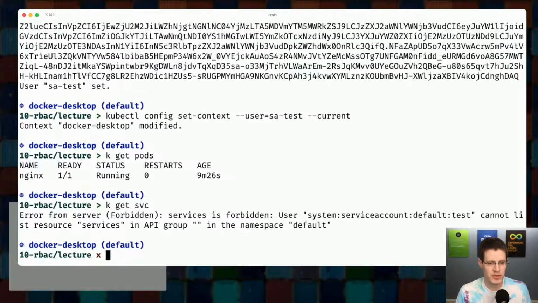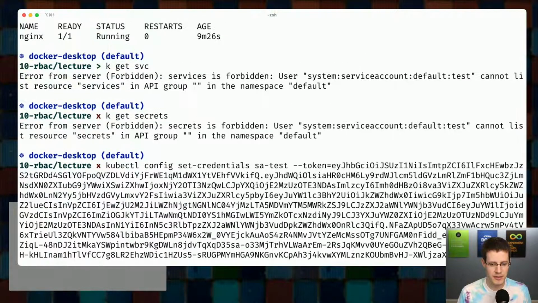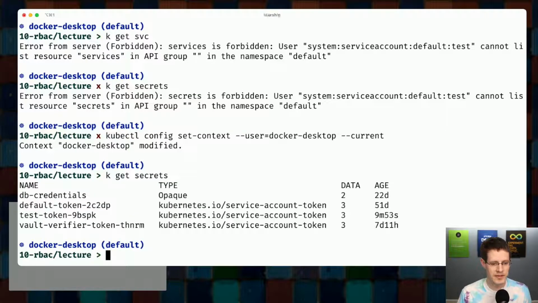I could actually do the same thing. Let me just close one of these out. If I list the secrets, which I won't be able to do now, so let's revert this back. Change my user back to Docker desktop. If I list the secrets, I'll see a secret here for a service account, this test token. Get my secrets.